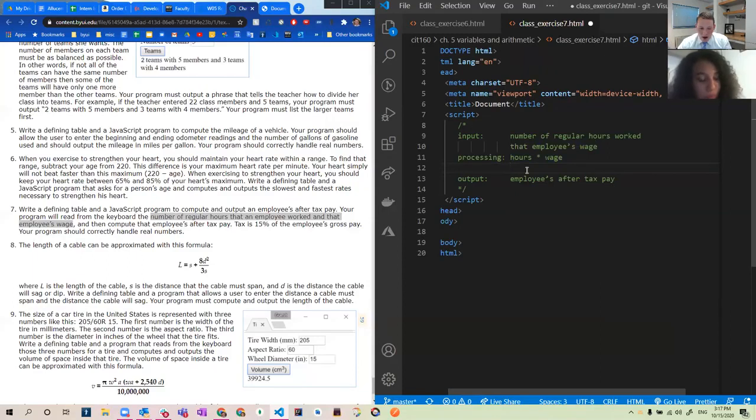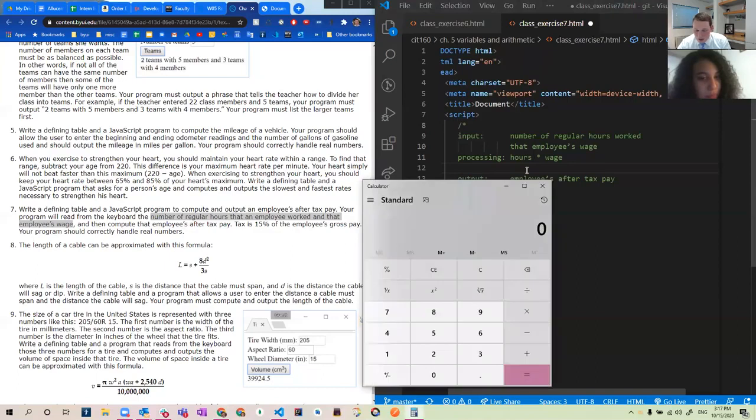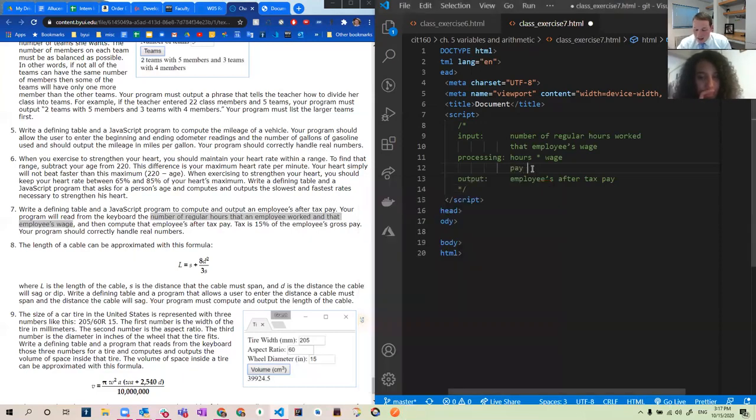Great. So let me just pull up a calculator. I want to test this real quick. So if I have $100 and I want to take off 15%, if I say divided by 15, that doesn't work. So I always do 0.85. So $100 times 0.85, then it takes off that 15%. But I'm pretty sure there's a way to do it with division, but that's okay. Oh, maybe it's 100 divided by 1.15. Nope, that didn't work. Okay, we'll keep to my multiplication. So we'll say pay times 0.85, and that'll take off that 15%.